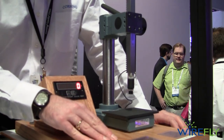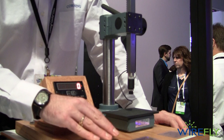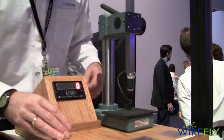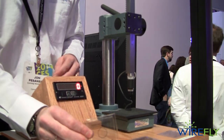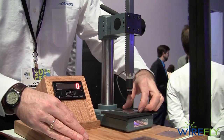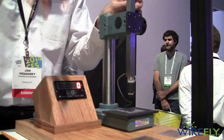What we've done with these samples is put scratches in them. They're all getting the same scratch with a five newton load using the same diamond tip. What we're going to show is the retained strength — even going so thin with that damage present, we still have very high retained strength with Gorilla Glass 3. You can see the scratch right in the center of the circle, and the scale here shows the load in pounds being put down onto that scratch.